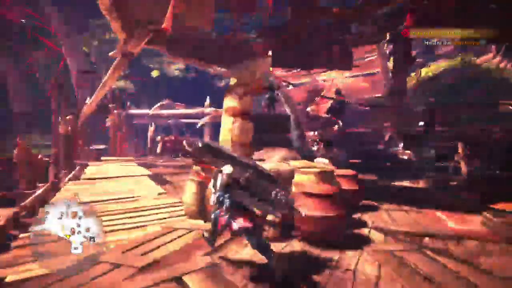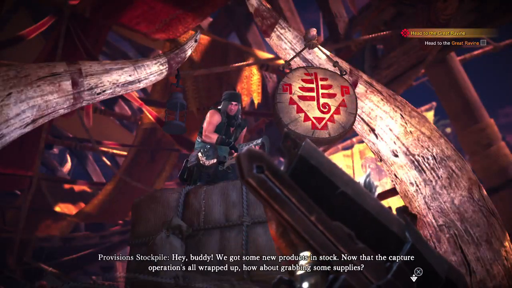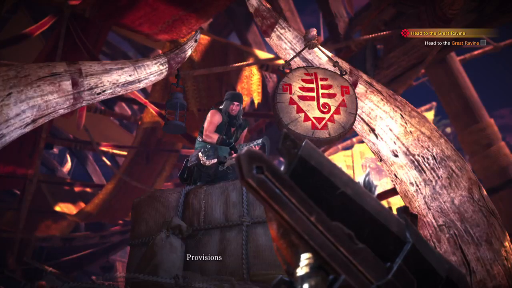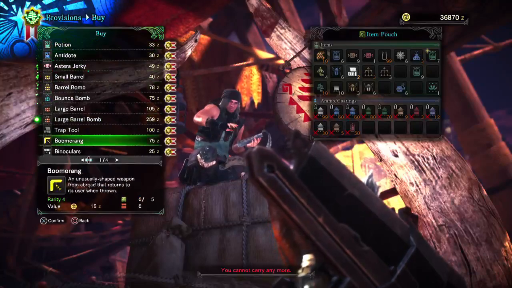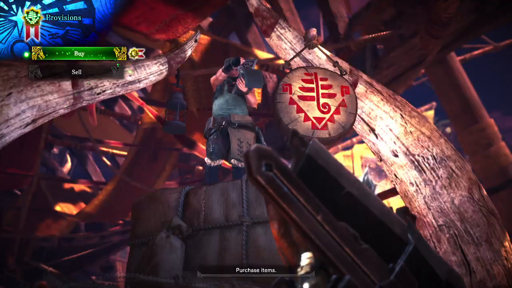We've also got to talk to the provisions person. Hey buddy, we got some new products in stock now that our capture operation's all wrapped up. How about grabbing some supplies? And since you're heading out, there's never been a better time. What do you need? Do you sell traps? I don't know what else I'd ever buy from this guy, but sure, thank you.